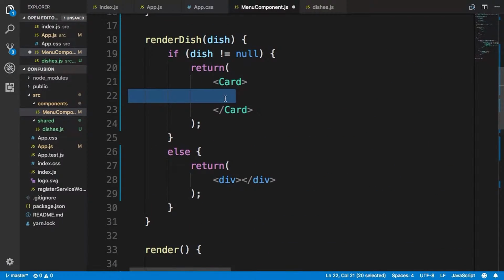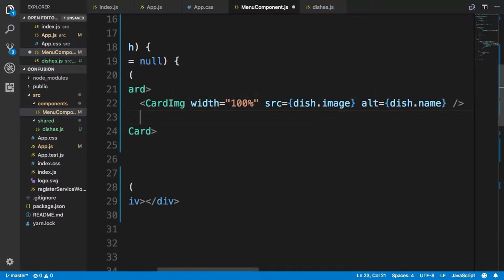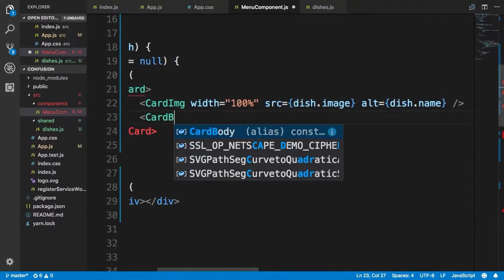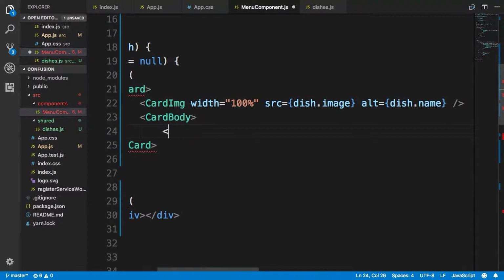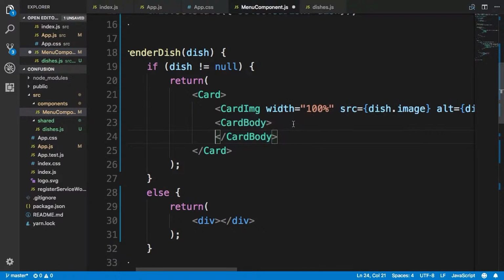So I'm going to display the card image at the top, and then down below the card image, I'm going to display the card body.